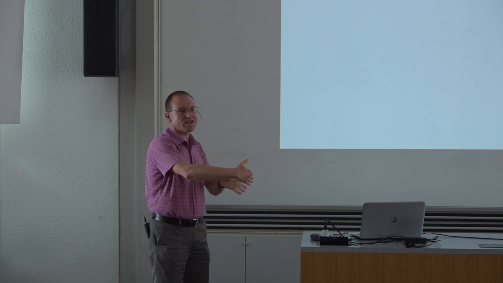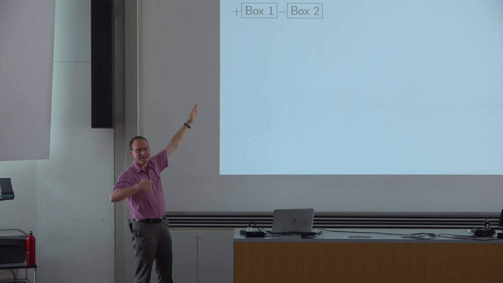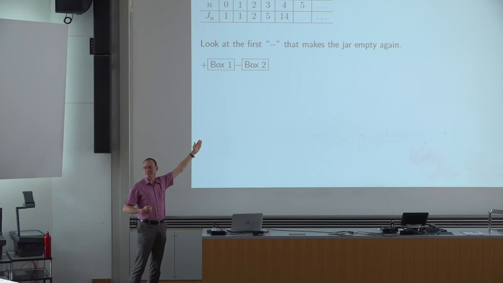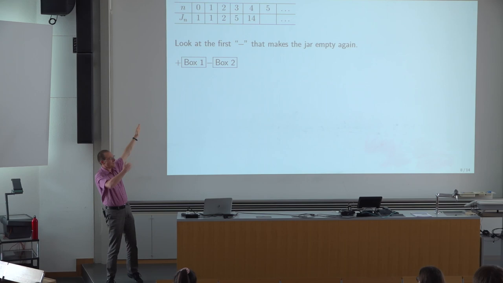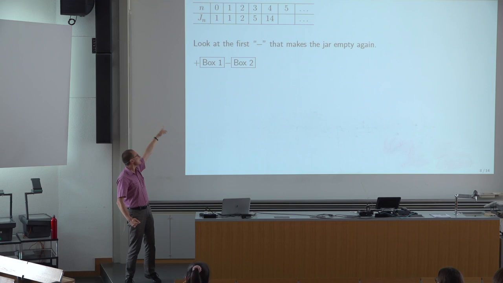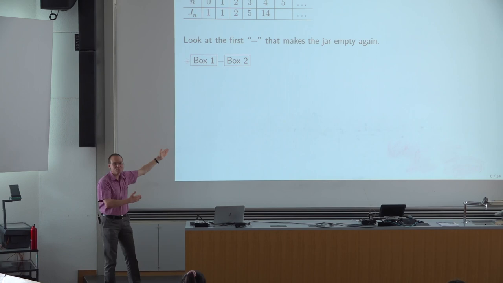At no point can box 2 have more minuses than pluses, because at the beginning of box 2 you start with an empty jar, and then you cannot put a couple of pluses and then more minuses, because then it means you're taking coins out of an empty jar. Box 1, the same thing, you cannot have more minuses than pluses at any point, because then at some point you'll have one minus more than the number of pluses, and combined with the plus at the beginning, the jar would be empty sometime earlier, not at the instant where we have indicated with this minus between box 1 and box 2. Therefore, they are solutions to the same problem, but for smaller values of n.